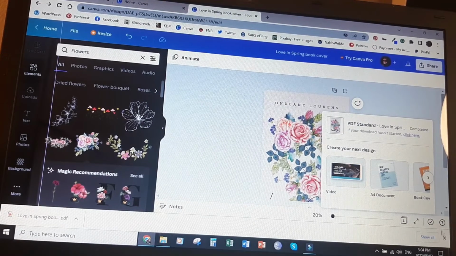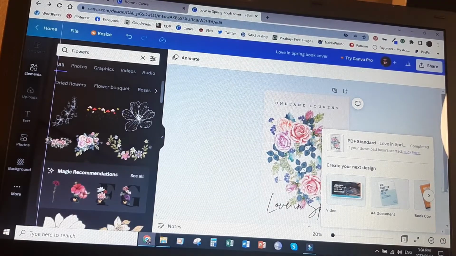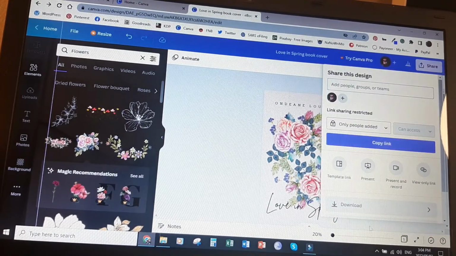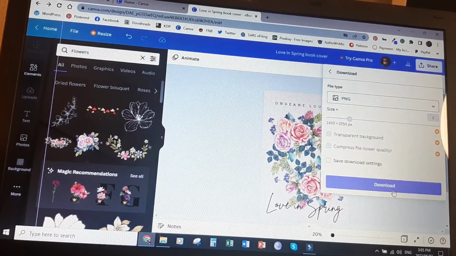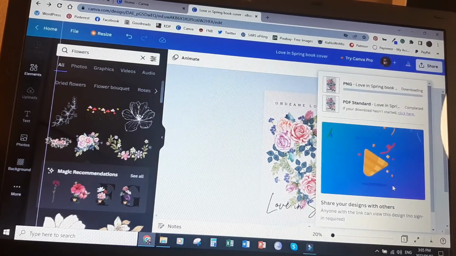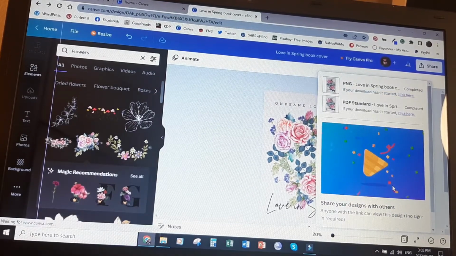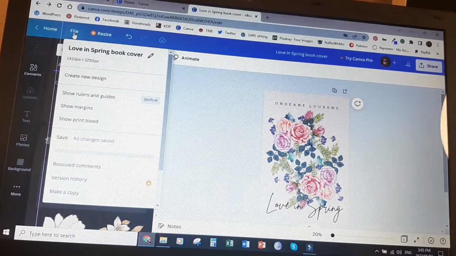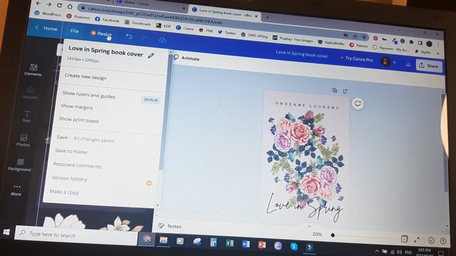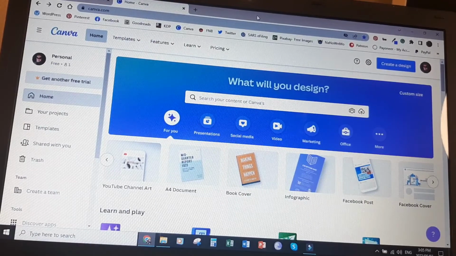And if you want to have it in more than one format, then you can just say download again, and you can choose, say, PNG because it's got writing on it, so PNG is better. And then you can just say download again, and then it automatically saves it for you, which you'll see over here. You can resize, but only if you're on Pro, which is also a nice nifty little thing to have if you can do it. But otherwise you just close the screen. It will tell you if it hasn't saved it.